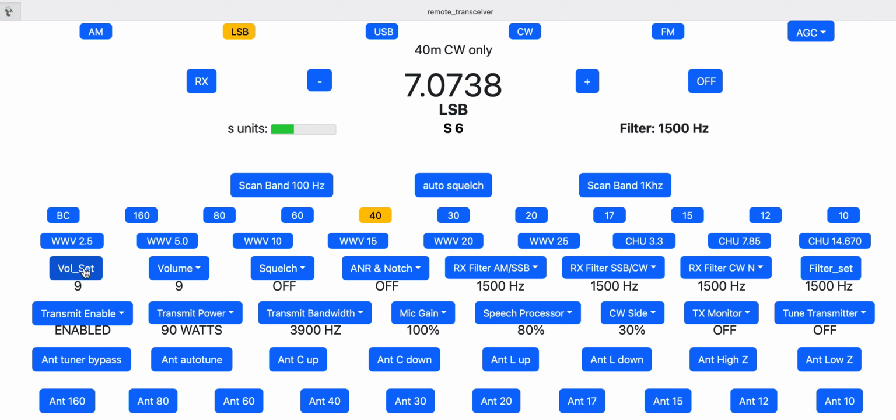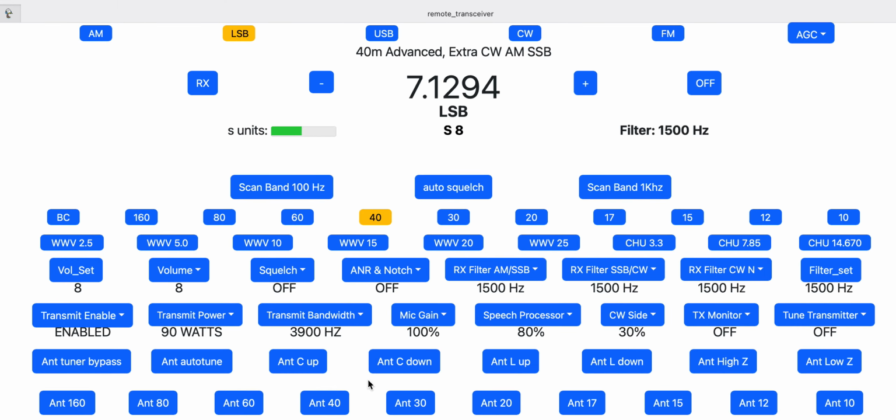Volume down. Okay, let's try some antenna work here. Transmitter power 15 watts, transmitter enabled, correct. Bandwidth is set, mic gain, okay, we're all set.